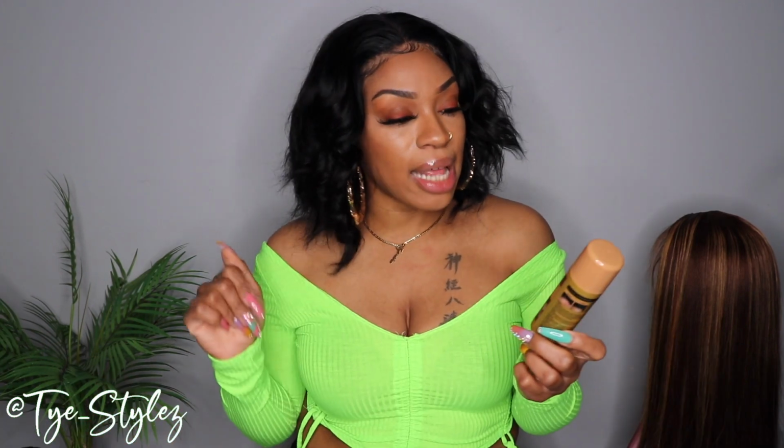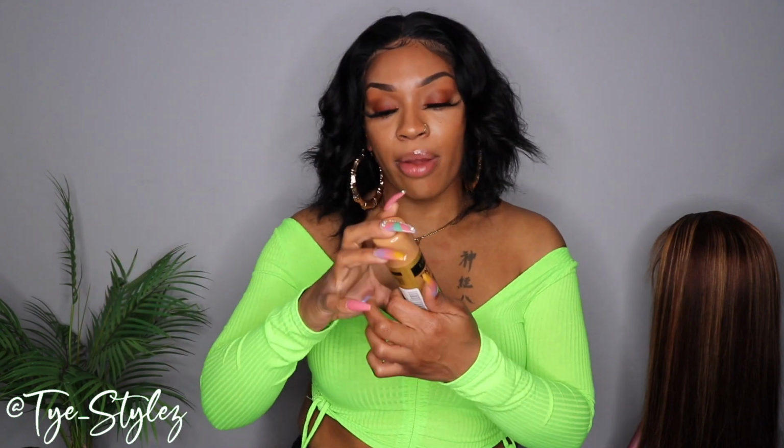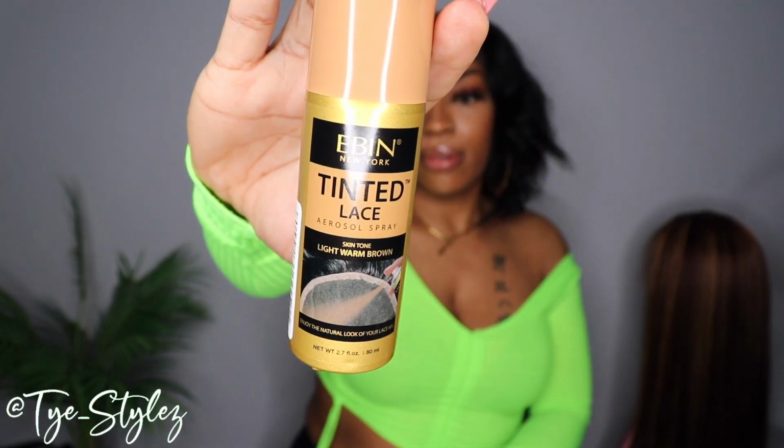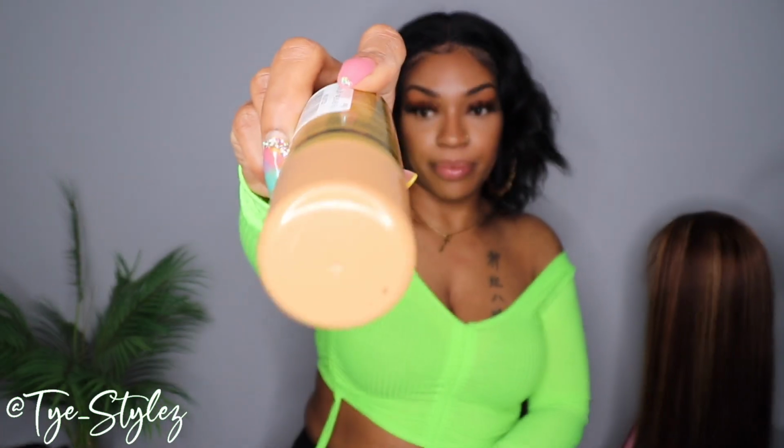It is called Ebin Tinted Lace. And I have the color light warm brown. Yes. So that's what it looks like. And this is the color. They do have quite a few different options as far as colors.